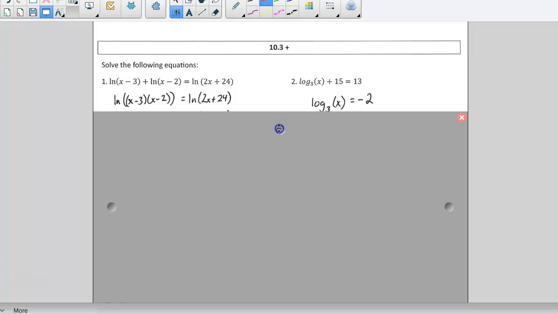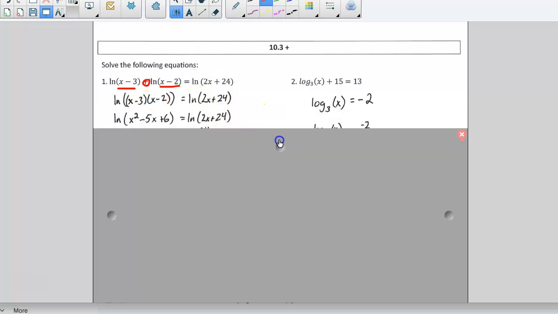So the first thing for number one is that I'm going to condense the left side of my problem. And so by doing that, this plus sign is telling me that I'm going to multiply the x minus 3 and the x minus 2 together. So I just show that step condensing right there, and then I drop down and I actually double distributed that out. Now I did not show the work, but remember you're just going x times x, x times -2, -3 times x, and -3 times -2. So we get that. And notice the right side hasn't changed. It's been a copy and paste all the way down.